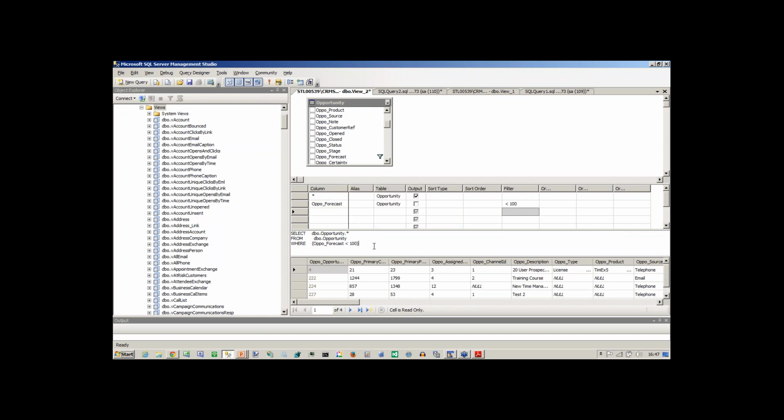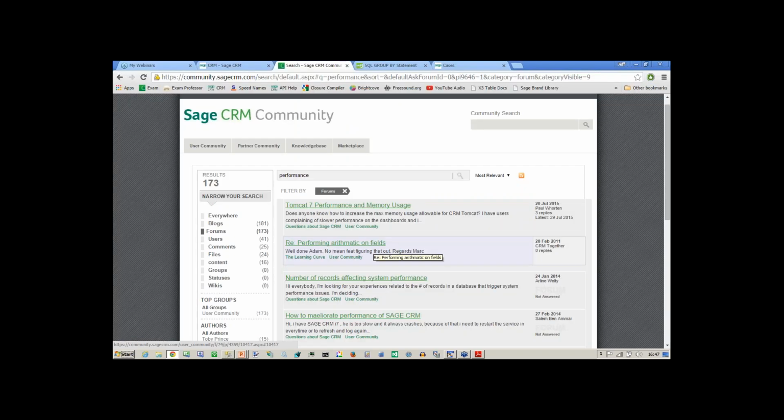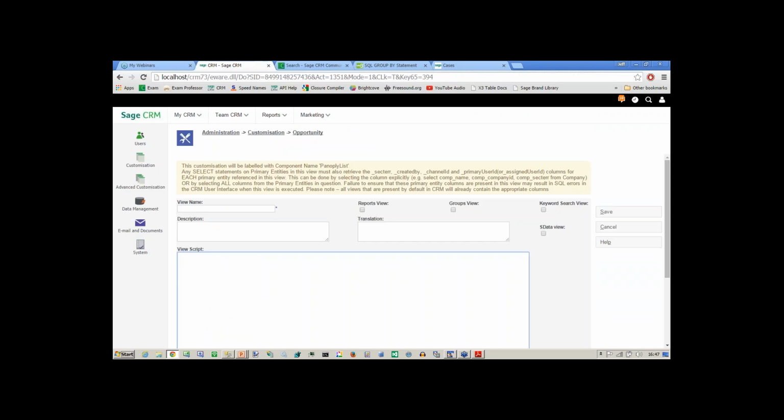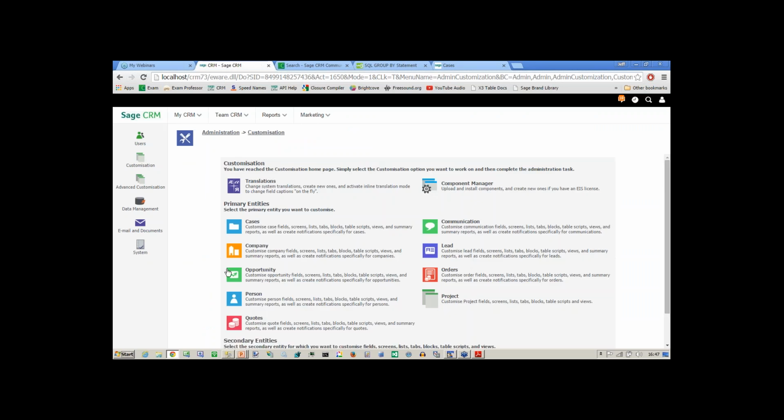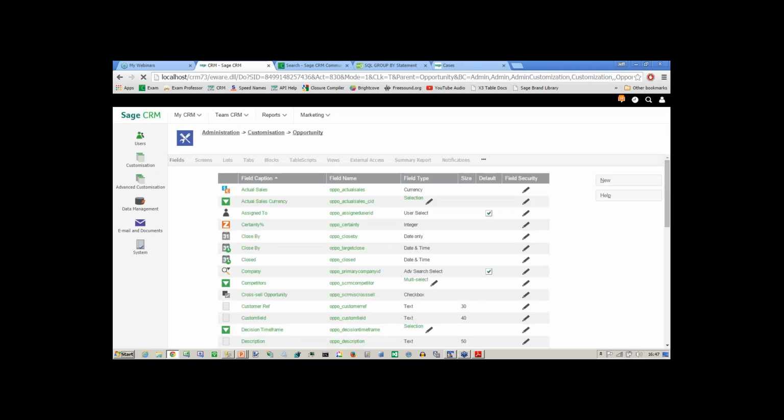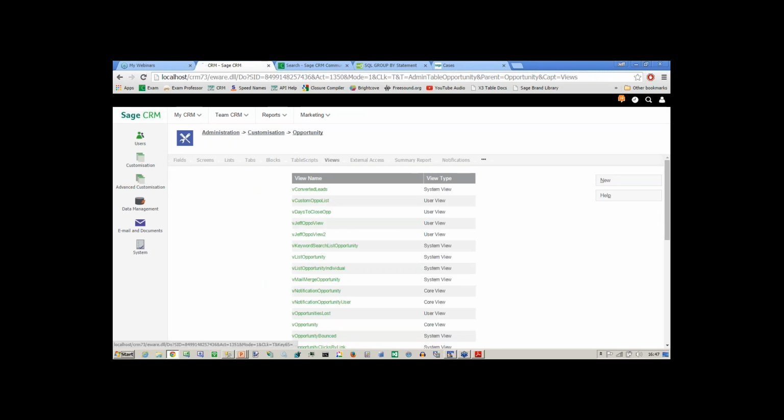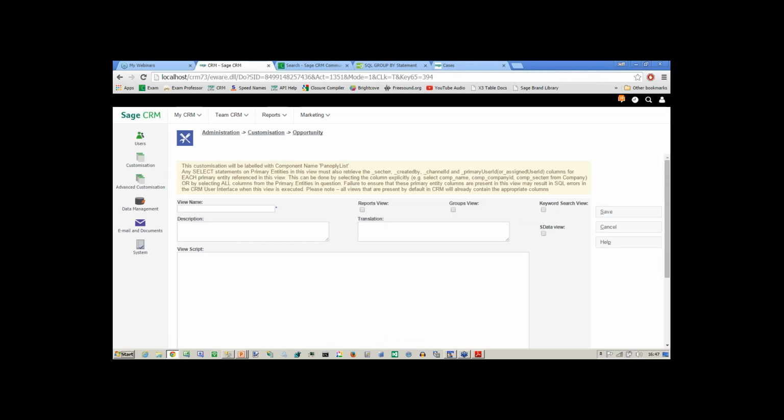This next step comes to how do I actually use this query that I've constructed to define my first view? Well, we come into the structure of our screen where I'm looking at my opportunities. I come into my opportunity views and choose to create a new view, and I need to provide it with a name.